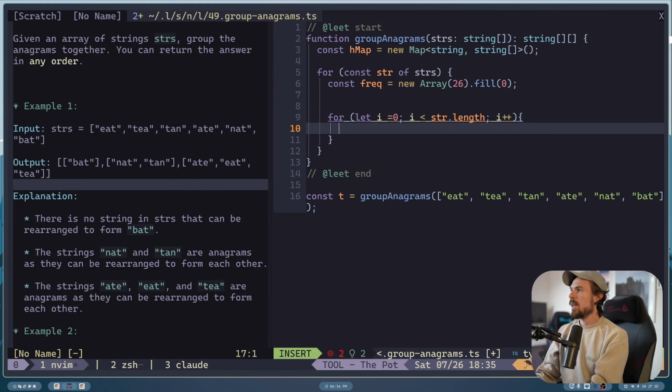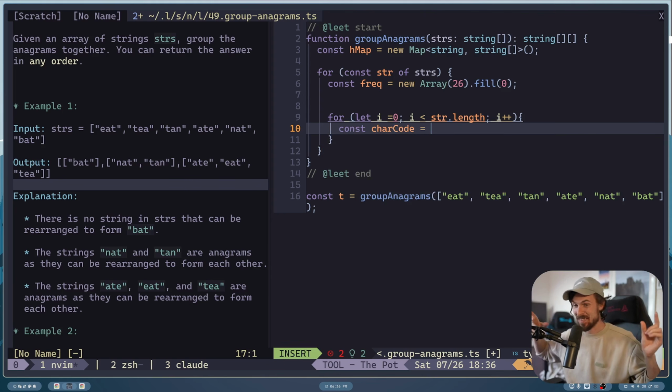Okay, so what do we want to do in here now? Well, there's a cool thing you can use, which is called the character code. This is the ASCII character code. In ASCII, each value represents a certain character, because you have 0, 1, 2, 3, which are numbers, right? But you have special numbers that represent characters. So like 97 would be A, 98 would be B, etc.